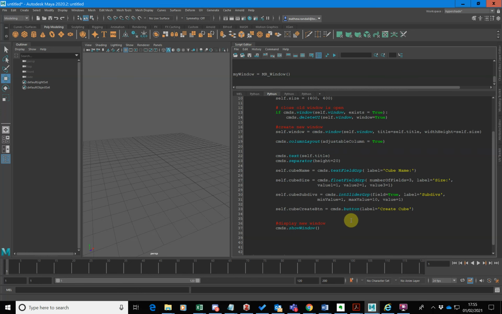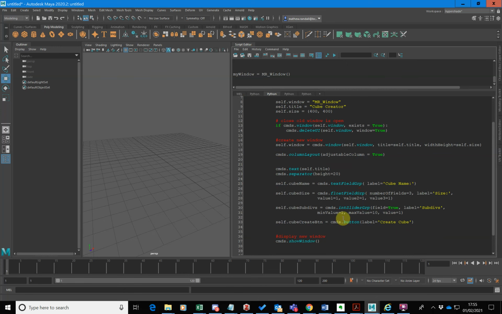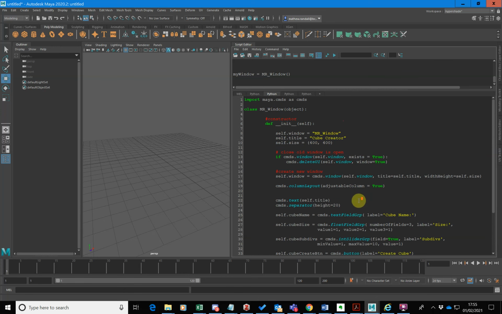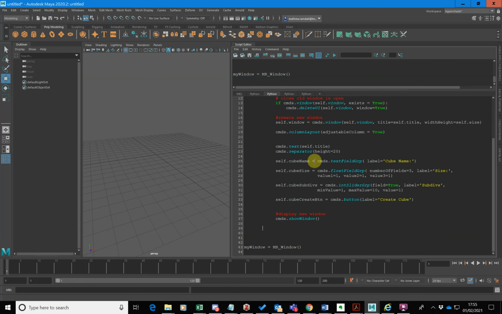So I need to come back out here again. Hopefully I've got the indentation about right. Here we go, I think that'd be about right. I need to define a new function, and I'm going to call it create cube. Sorry, I don't want to put the colon there. I'm going to go self.